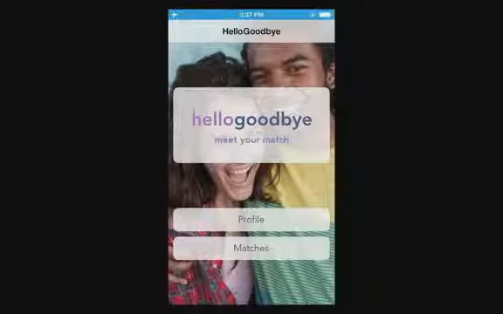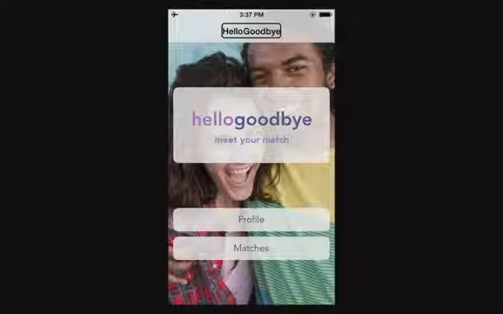So here's our dating app running on the device. When I triple-click the home button, VoiceOver on. VoiceOver becomes enabled. The first thing we'll do is ask ourselves that question: can VoiceOver speak everything that needs to be seen? So first I'm going to tap on the title at the top. Hello, goodbye. Heading. Okay, so VoiceOver can see that.